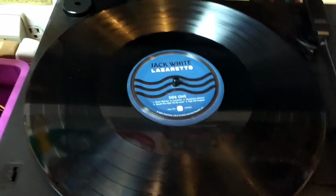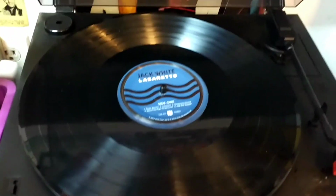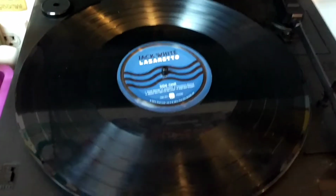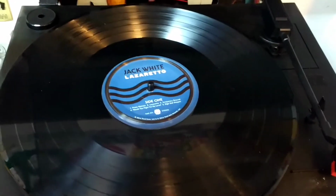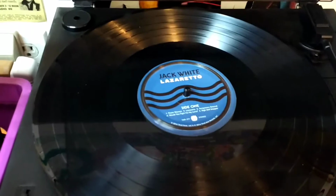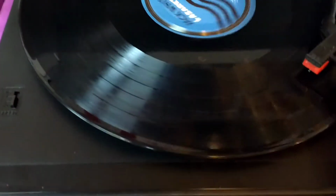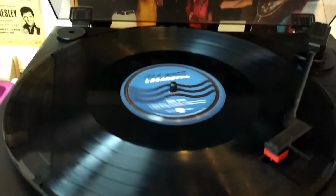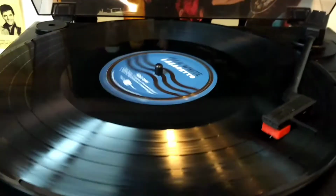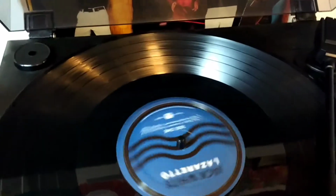All right, so unfortunately, I can't really have you listen to it, there's going to be copyright problems here, so I'm going to have to turn the volume down to show you another weird thing about this album. So here, I'm going to do that, and then let's put it in the middle of the album, which is kind of what you're supposed to do anyway. And then as you do that, notice, let's see if we can get the right angle here. It's a little tough to see.